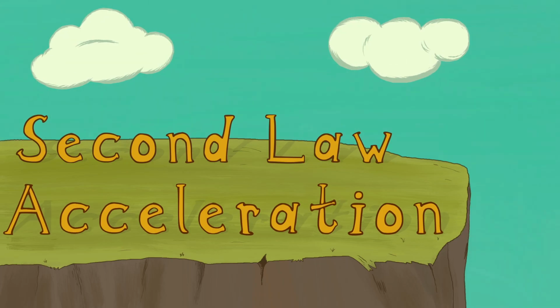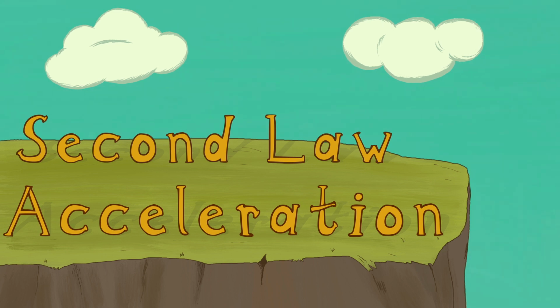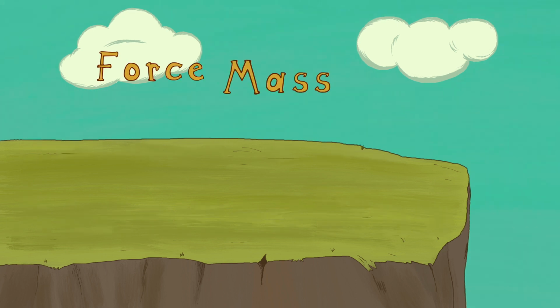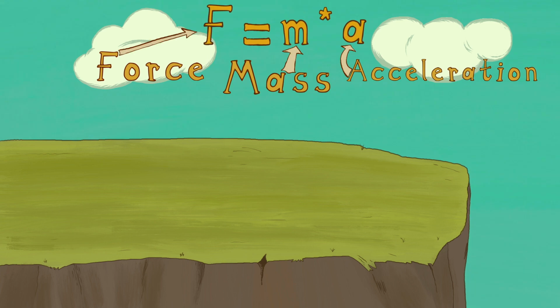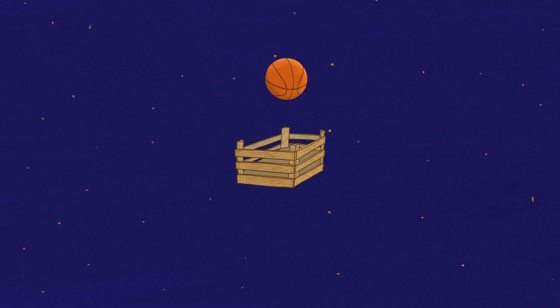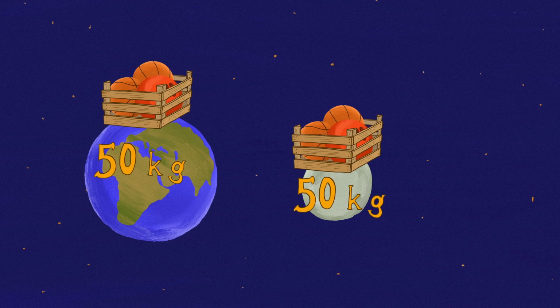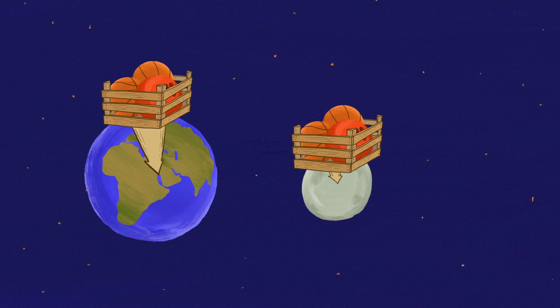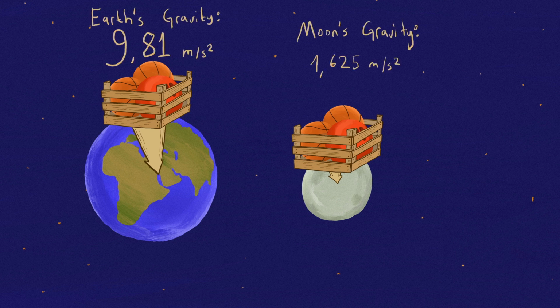The acceleration of an object depends on its mass and the amount of force applied to it, expressed as F equals m times a. To understand this, we need to know the difference between mass and weight. Mass is like how much stuff is in something, and it is the same no matter where you are, moon or earth. Weight, on the other hand, is how hard gravity is pulling on an object, and that can change depending on which planet you are on.